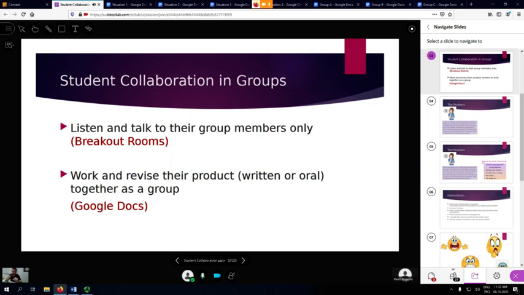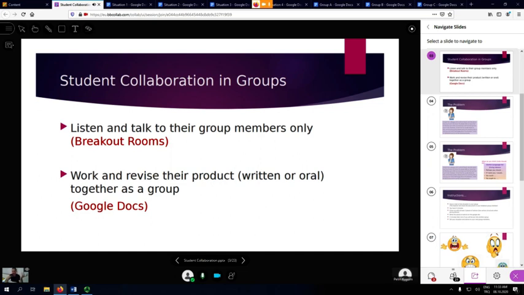They can write together, revise what they are doing, erase their friends' mistakes and write the correct ones. Plus, as a teacher, you can see what each group is doing in real time. Effective monitoring, right?